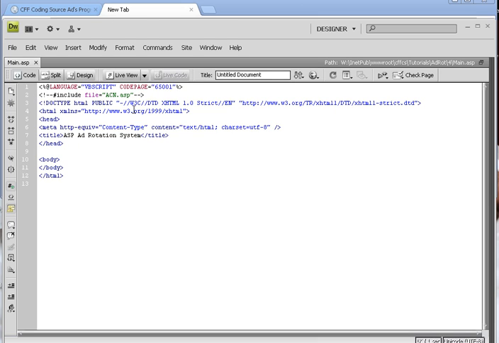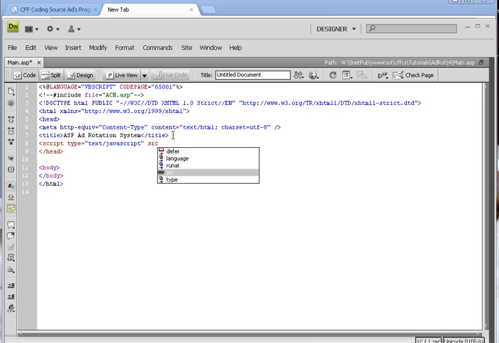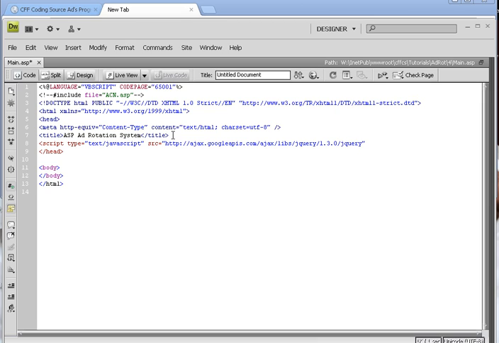So now the next thing that we want to do is connect on to our jQuery, and how we're going to do that is we're going to connect on to the one that is available to us via Google. And Google has a lot of great sources for us to connect on to, a lot of different versions, and the one that we're going to be using is version 1.3.0. So let's see, ajax.googleapis.com, ajax libs jQuery 1.3.0 / jQuery.min.js.